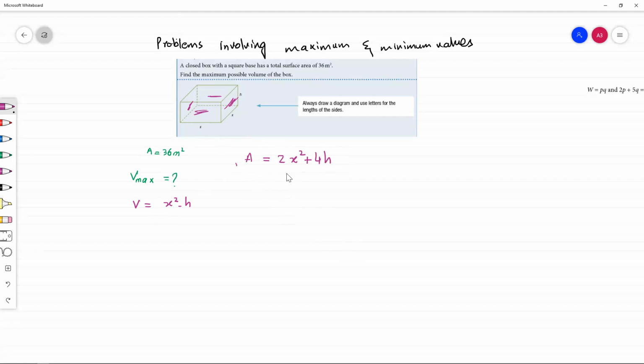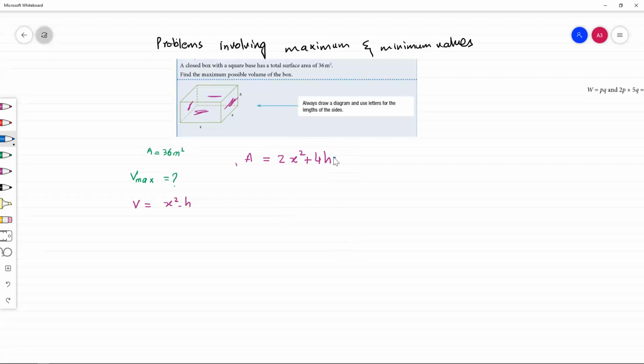Why do we use this formula? Because the volume function contains two variables, x and h. We can find the derivative of V only when we have just one variable, either x or h. So we make h or x, or we use the value of h or x from another equation, because this function should be in one variable. For this purpose, we use the equation of this area.